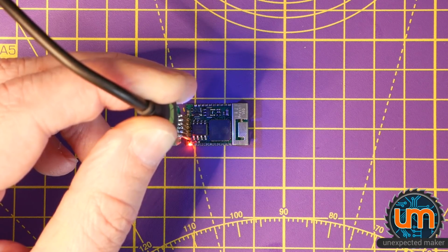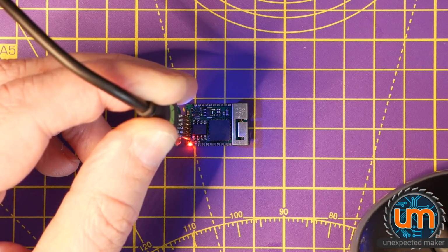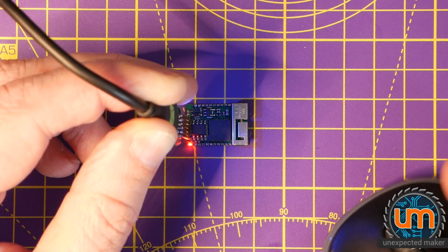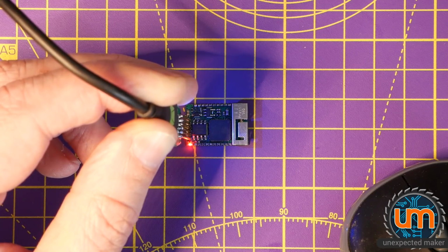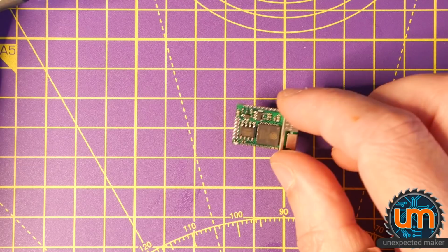Let's try it again. Let's program it again. It's definitely working. Okay, it's programming. I'm just getting some garbage back and then I'm getting a reset. And I don't know what that's for. So I'm going to have to do some research into this.